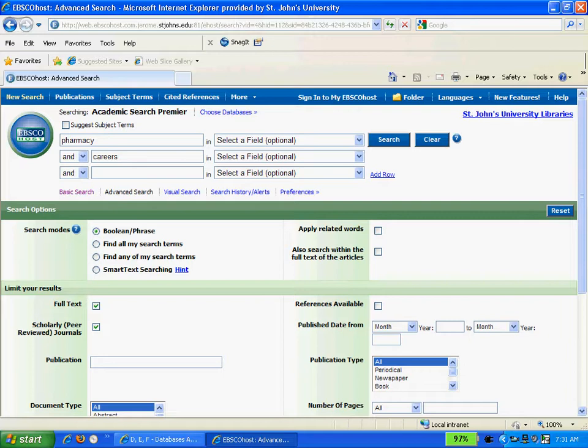I think a quick example, People magazine would be a popular magazine, and then something like the New England Journal of Medicine would be a scholarly journal. And one of the pleasures of teaching composition and letting people write about just about whatever they want is the way that each individual student, whatever they're interested in or their totally varied majors, there's always a journal that seems like it's almost written exactly for them, and so it's neat to see people make that discovery. So I've got pharmacy, careers, and I'm going to do a search.